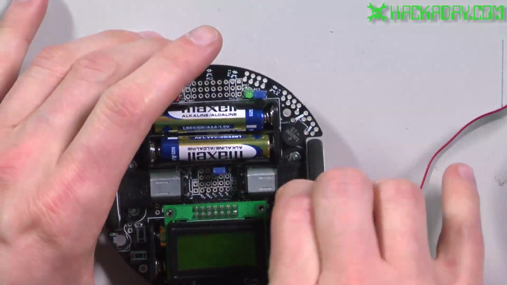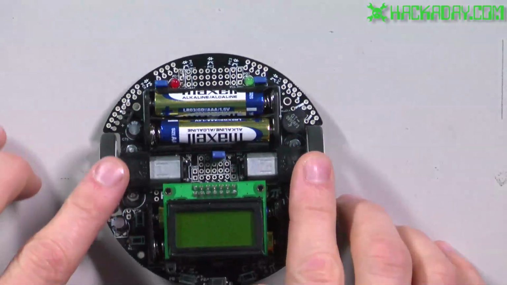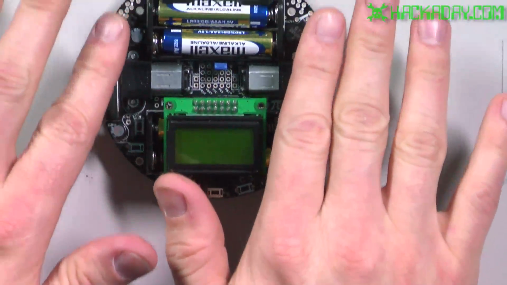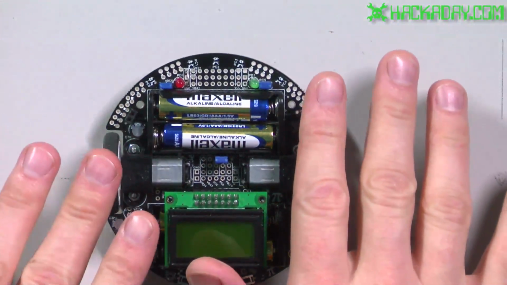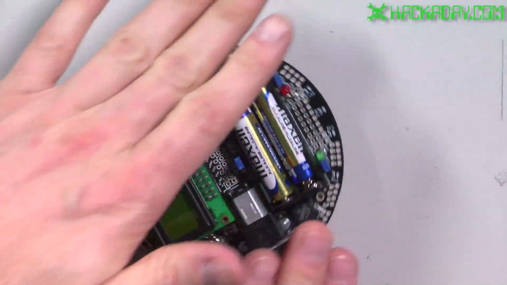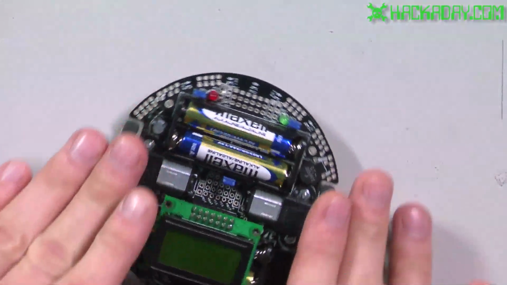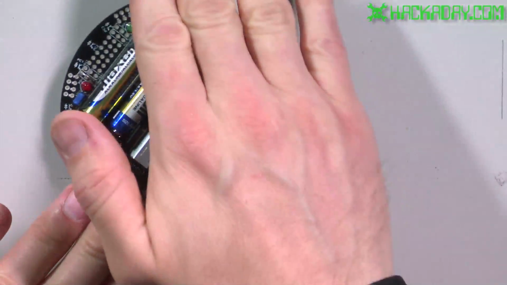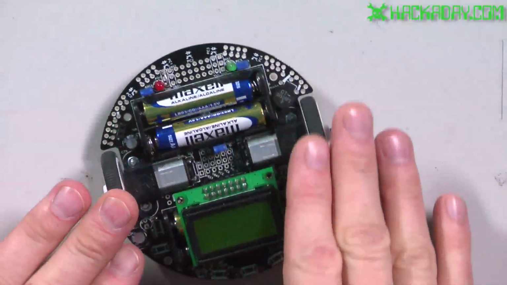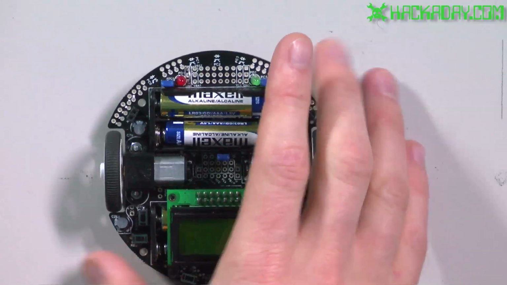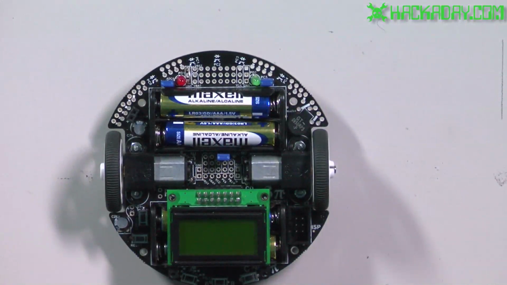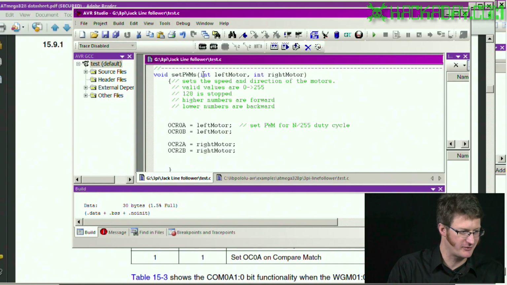And if I drive both motors forward, it goes forward. Both motors backwards, it goes backwards. And if I drive it in opposite directions, it turns. Alternately, I could always keep one stopped and turn. Anyway, all I have to do is pass to set PWMs the speeds that I want.